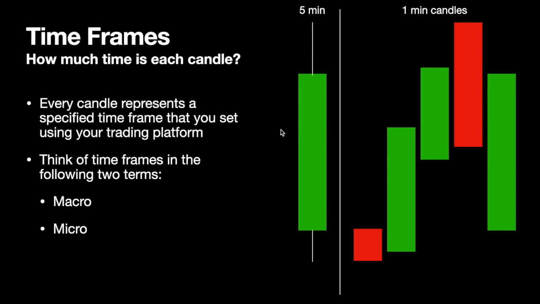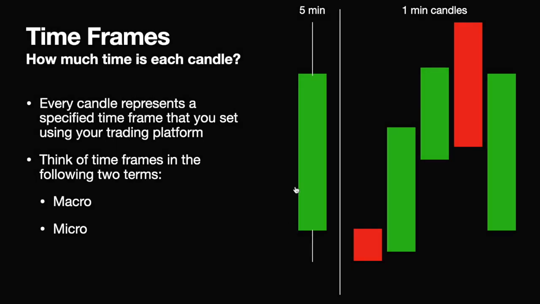Now let me go ahead and break down what I meant by when I say every 5-minute candle is made up of 5 1-minute candles and so on and so forth. So if we're looking at this stock and we are looking at the 5-minute candle, all it means is the stock opened up at this specific bottom. Because it's a green candle, that means the opening price was at the bottom and the closing price was at the top. If we break this 5-minute candle down to 1-minute candles, this is how it's going to look, and that's all that your broker is doing for you when you switch back and forth between time frames.